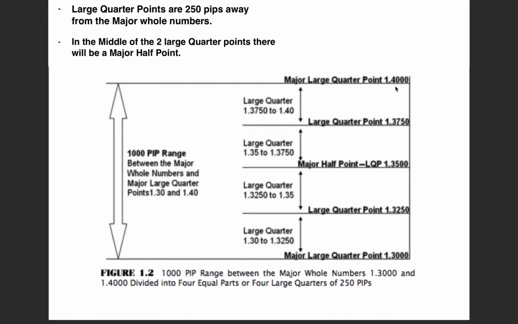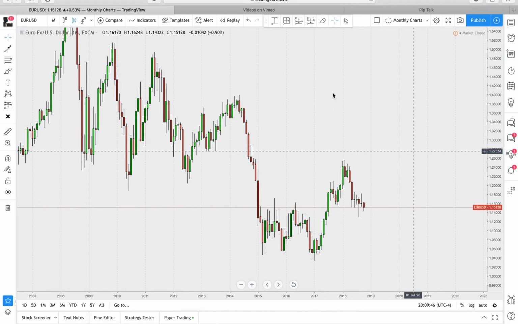These are psychological numbers that the big guys, like the banks, the institutions, hedge funds, like to work around. They like to be really organized in how the market flows through these numbers. And the market likes to work in increments to travel from one major number to the next major number. And it likes to work in between that in frames, in levels. So let's go to this Euro USD chart.